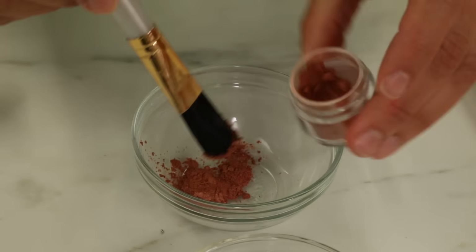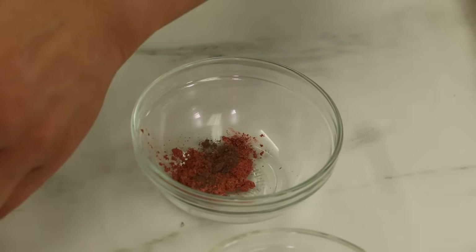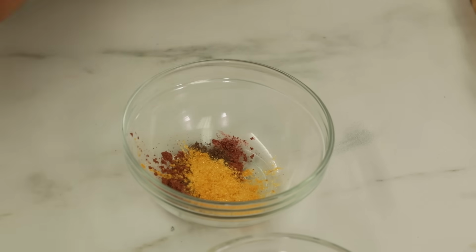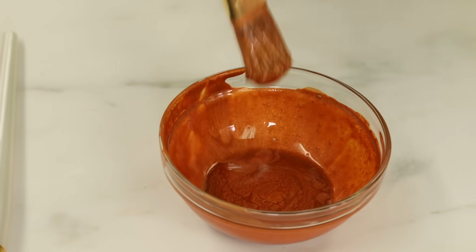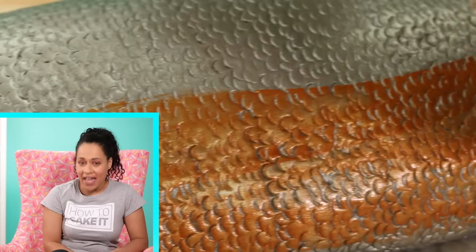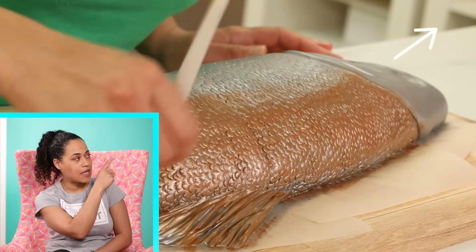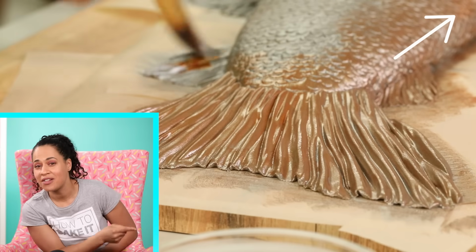Now I want to paint sort of the top of the fish and the top fins and the top of its face, which have like, what would the color be? It's sort of more goldy, more browny goldy. There's a complete list of all the colors I used to paint this fish on the How to Cake It blog, and you can get there by clicking the I, the letter I, which is in wish and fish.